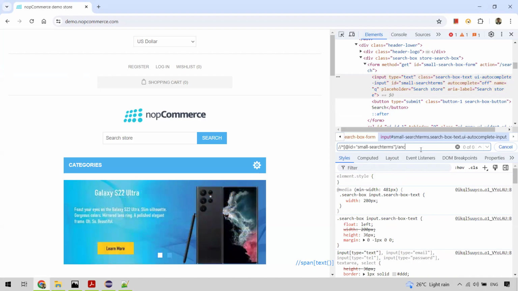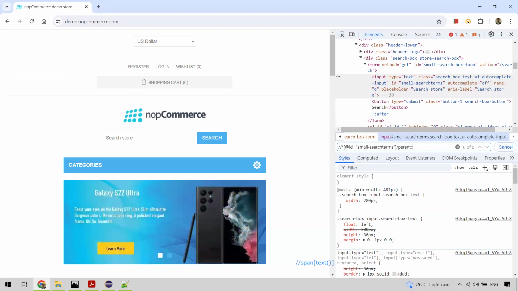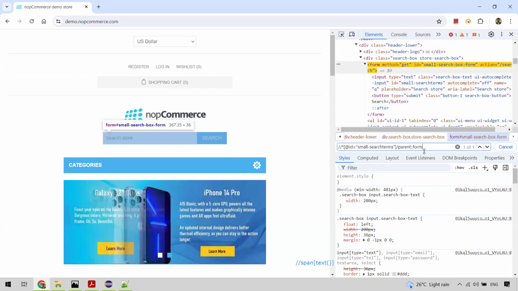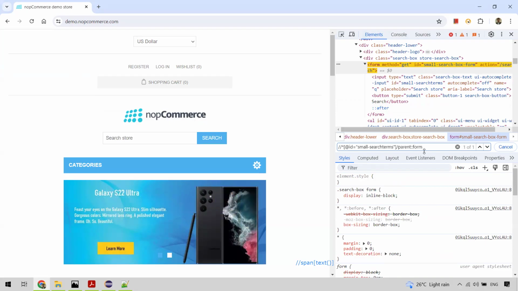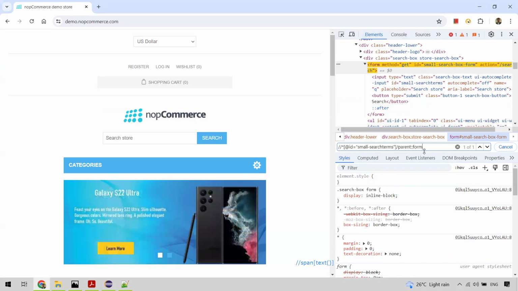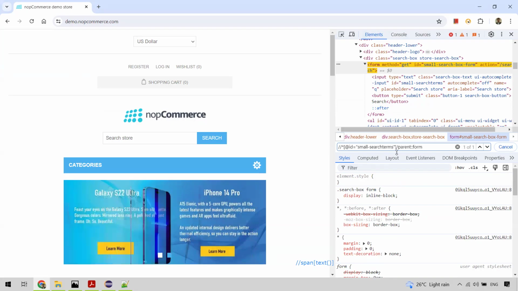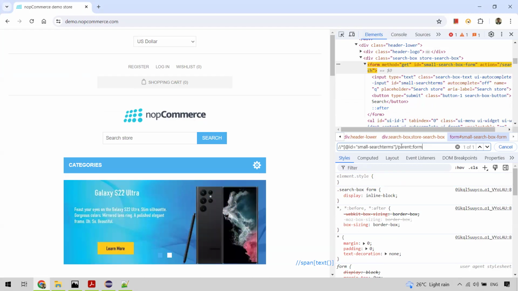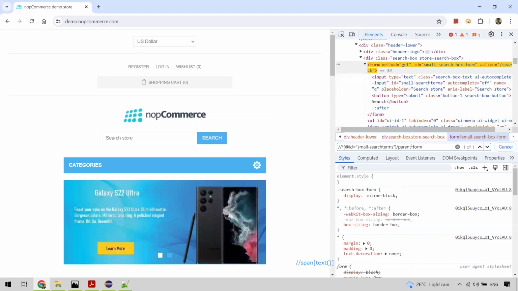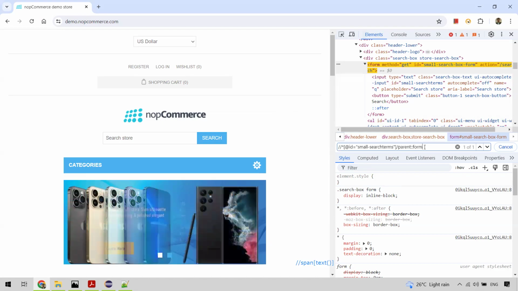Now, if I do slash and do ancestor, right? So let's start with parent, then colon, and what is the parent of it? Form, right? So you can select form. See, when I say form, it has been selected because it's the parent of the current node. So what's the current node here? This input field, which has the ID as small search terms, right? So that's the current node slash parent. I wanted to select the parent. This is how I can select parent: colon is important, and then the tag of the parent, form, right?